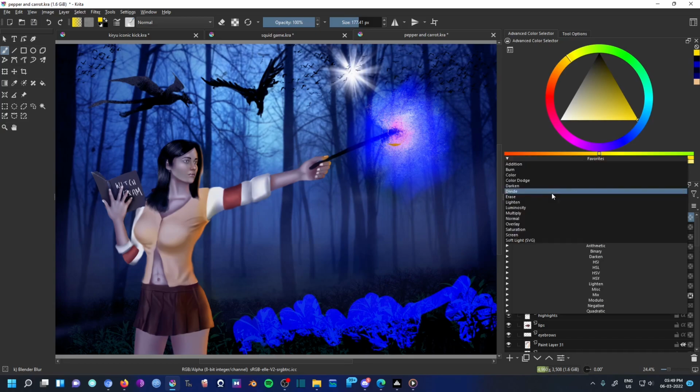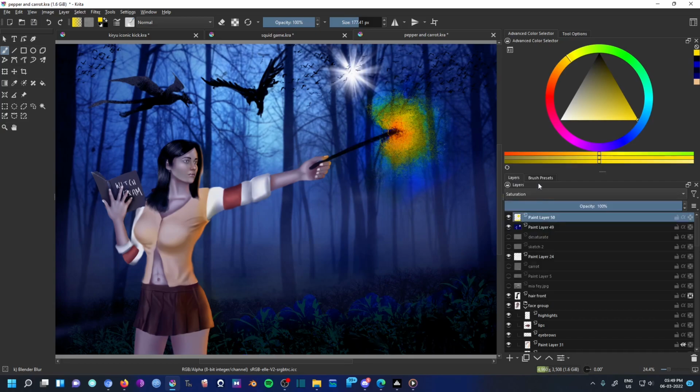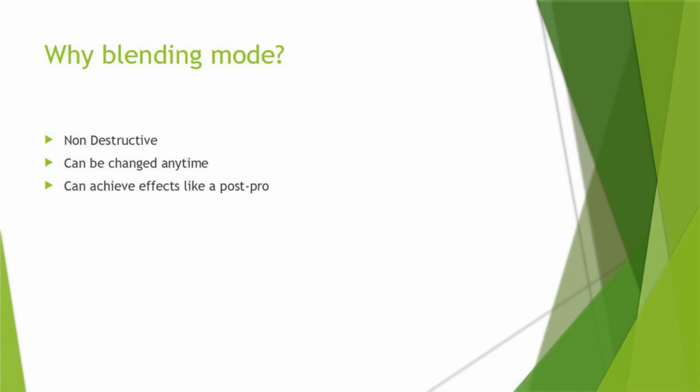Okay, so we have seen a few of the blend modes in action and they certainly add a lot to layer management and the effects which can be achieved. All this can be done without using layers or blending modes, but using these can make it non-destructive, easy to change if you change your mind, and blending modes can be thought of more as a post-process effect, thus relieving you from any pre-planning headache at the time of painting, since you know you can achieve so many effects afterwards.